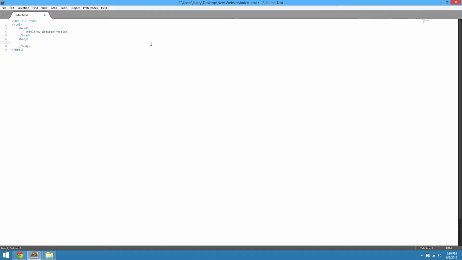So there are a couple more tags that we will need to learn. I will explain these using an example. Let's say we want to create a really basic website containing a navigation bar at the top, like you see on Facebook and things. You have a little navigation bar at the top, that blue bar, or whatever color it is, I don't even know. And a body containing just some basic text. We're going to create that now.